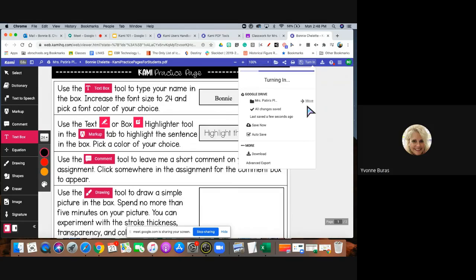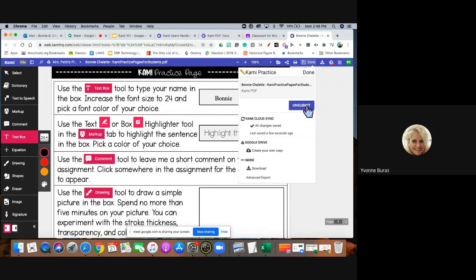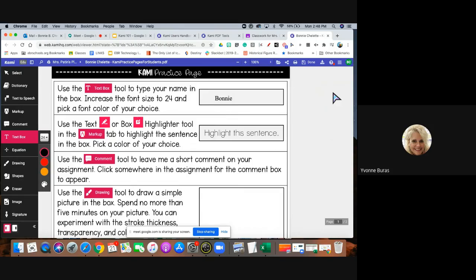Okay, but Ms. Bonnie, what happens if it's not assigned in Cami and they just open it and they're going to annotate it in Cami? Then what steps would we take? If they take something and want to submit it in Google Classroom, you have the turn in button. But when it's something you get to choose, when it says open with, you can open with Docs, Cami, whatever. Let's just say they choose Cami. From there, it's not going to have the turn in button. So how do they save it and turn it in? Because it was not originally created in Cami.